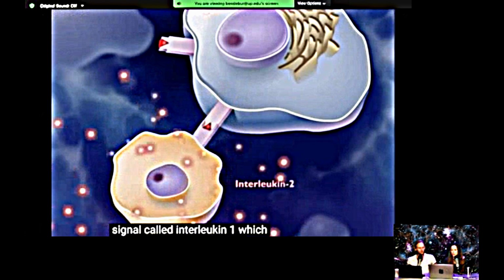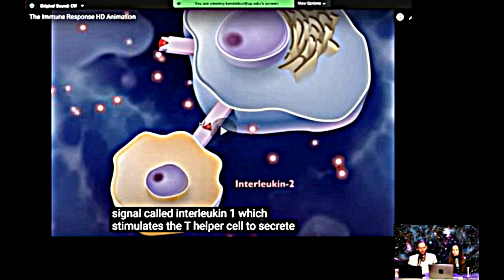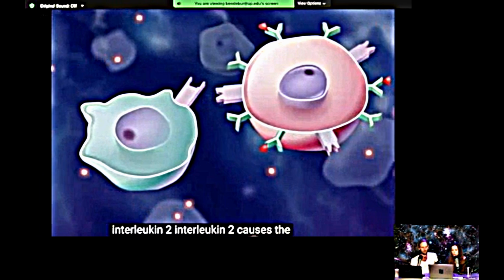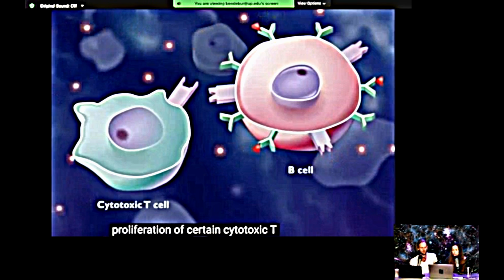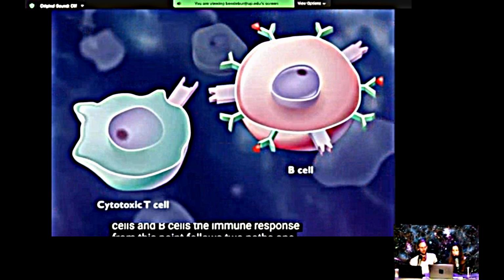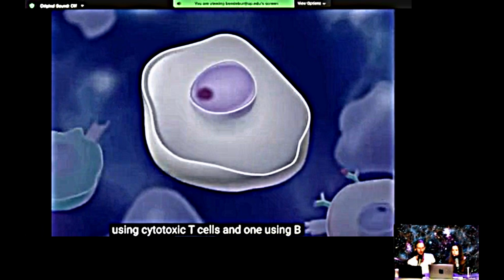So again, this is all chemical signaling. Interleukin-1 is produced by the macrophage when it contacts the T cell and senses the double whammy of a full antigen presenting structure, and interleukin-1 sends out interleukin-2, which is the secondary signaling molecule for this. This is now going to go to a different kind of group of cells. You have two different types of cells, the cytotoxic T cell on the left and the B cell on the right. Both of these are lymphocytes that are going to need to go through their maturation process.